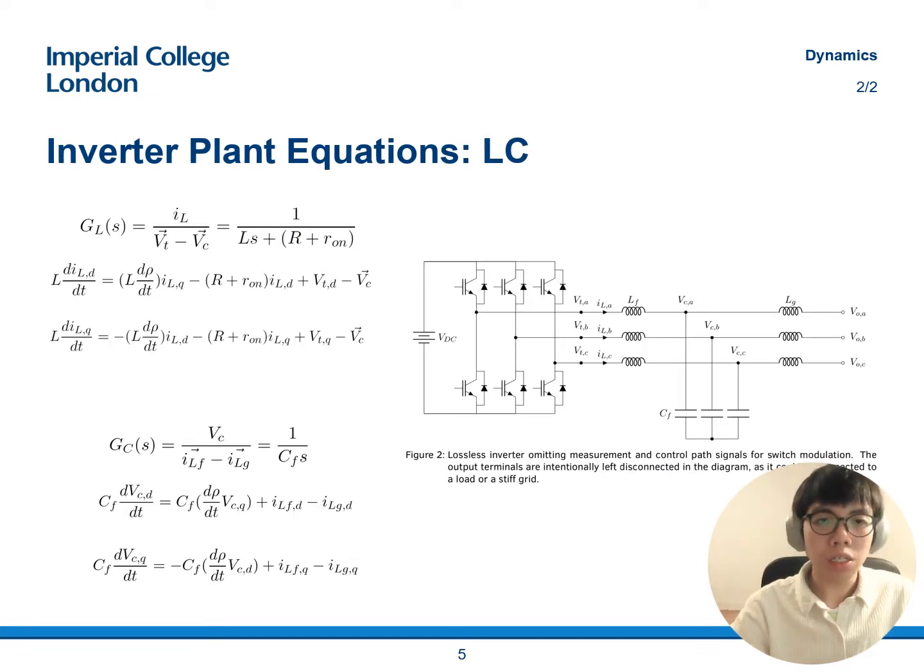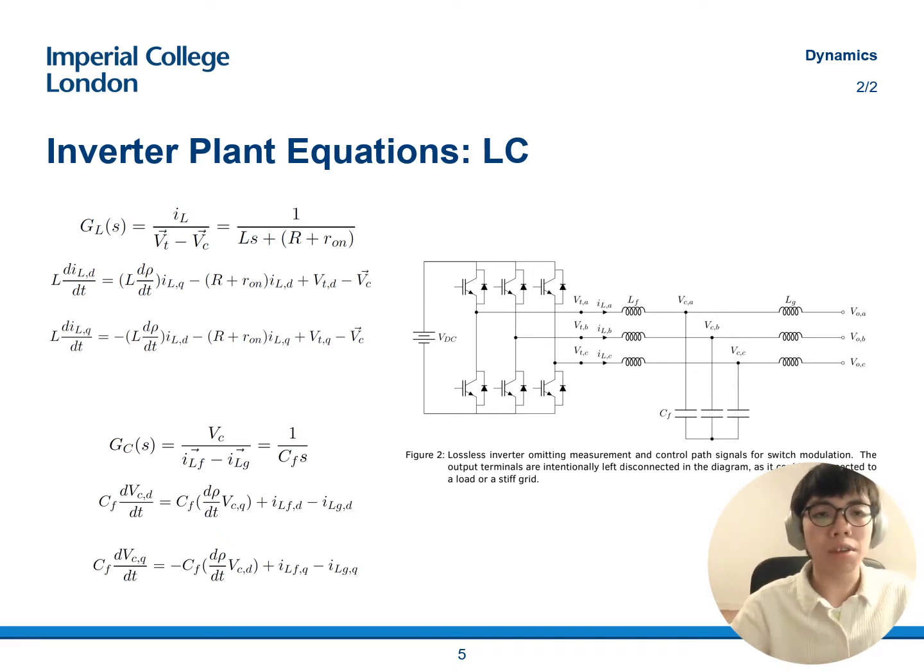This brings us to the plant equations of the inverter, and I'd like to note that the plant equations of this inverter are based on an LC filter, because the feedback voltage taken is the capacitor voltage and the feedback current is the inductor current. So this is basically just an LC filter.